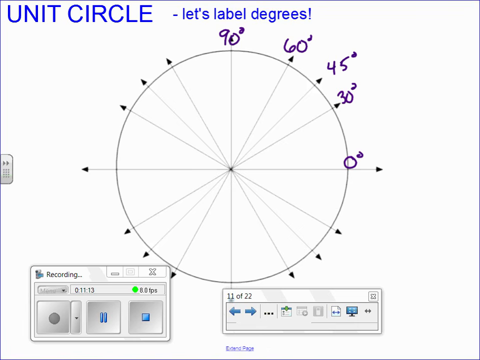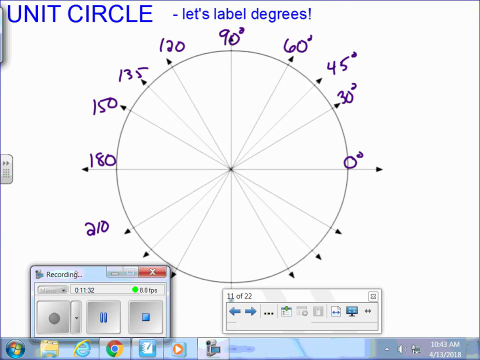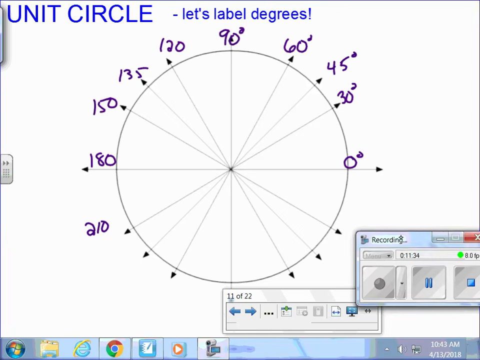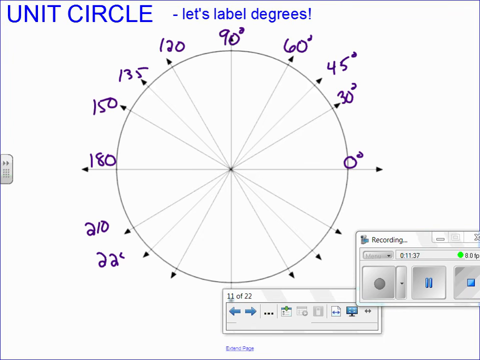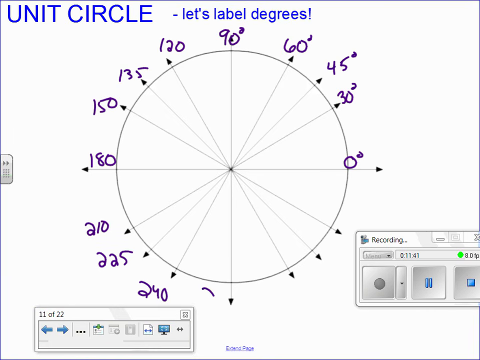You can just spin the whole way around using that same pattern. Oh, we're not going to get to that today. That's another day. So go ahead and you do the pattern. If you get stuck, look up, because I'm going to go ahead and spin around. Add 30, add 15, add 15, add 30, add 30, add 15, add 15, add 30, add 30, add 15, add 15, and add 30.